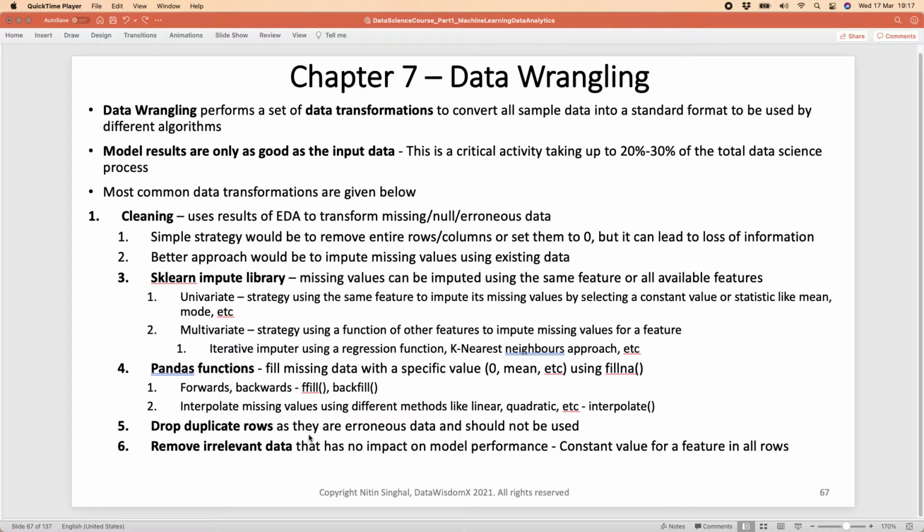So that's one column which has one value. It could be something like one city name or one timestamp, and all the rows have that same value. That has no importance to the modeling exercise. So you can drop those kind of rows or columns as you see fit, because they won't impact the performance of the model. Model can't learn anything from them.